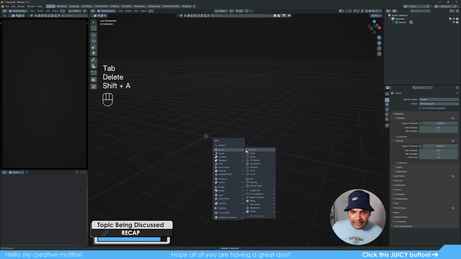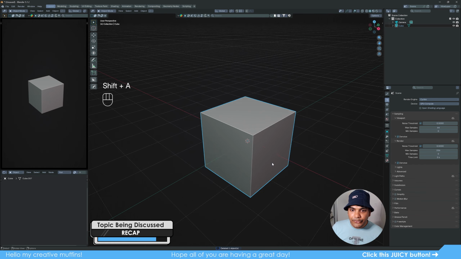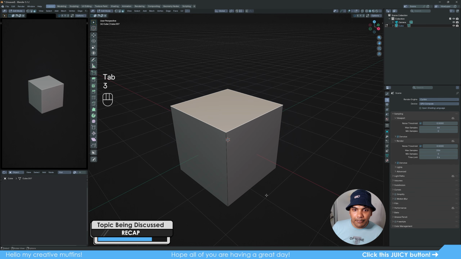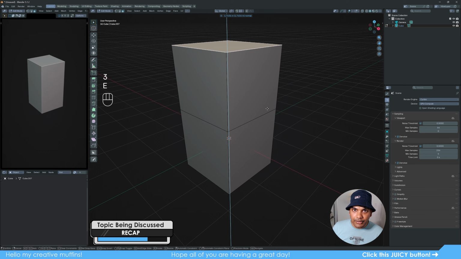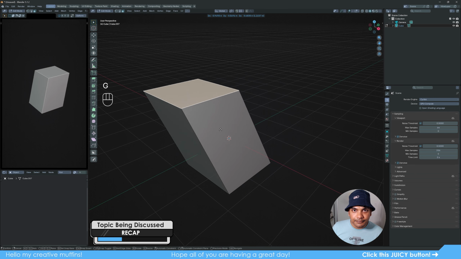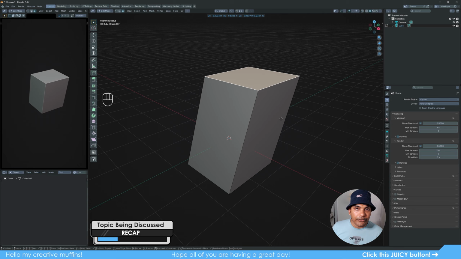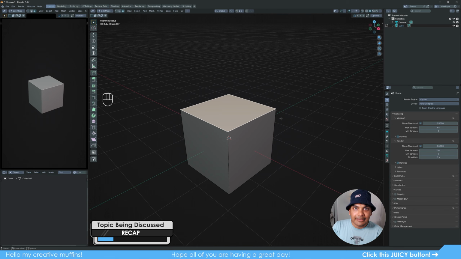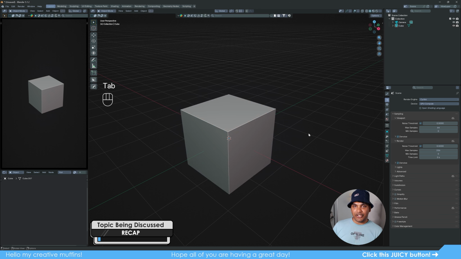So let's just go really quick again over it. If you go to edit view, select a face and extrude and cancel, just keep it in mind that the extrusion is still on top of it. Okay, so you hit Ctrl Z again. Okay, and then when you select this and press G, now the whole cube moves, right? This means the extrusion has also been cancelled. Okay, so with that, I think we're done.